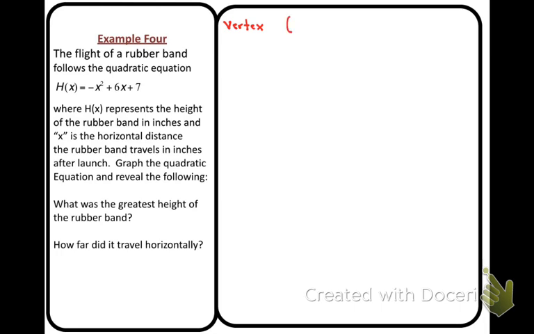And again, that vertex is an xy coordinate. It's xy coordinate, we just got to find it. So we use, to find the x value, we use negative b divided by 2a. All right, we have a, b, and we have c. A is negative 1, b is 6, c is 7. Okay. So plugging it in, negative, our b is 6, divided by 2 times negative 1, which is negative 6 divided by negative 2, which is a positive 3. So the x value of our vertex is 3.